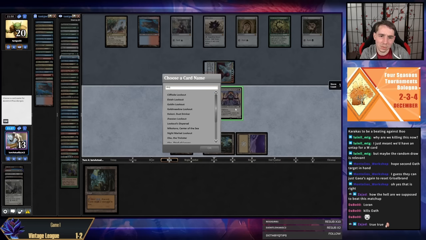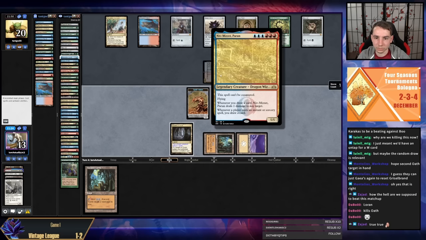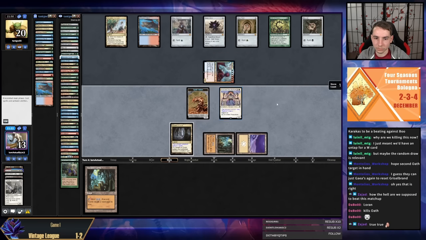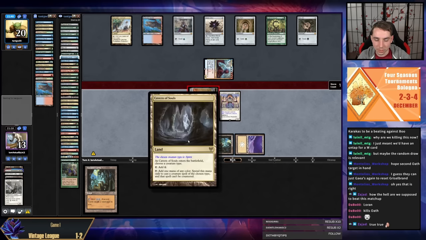Oko? I don't know. Maybe I have to hold this card in my hand and hope to draw Solitude. I can't cast Solitude, right? Because it's not a spirit.